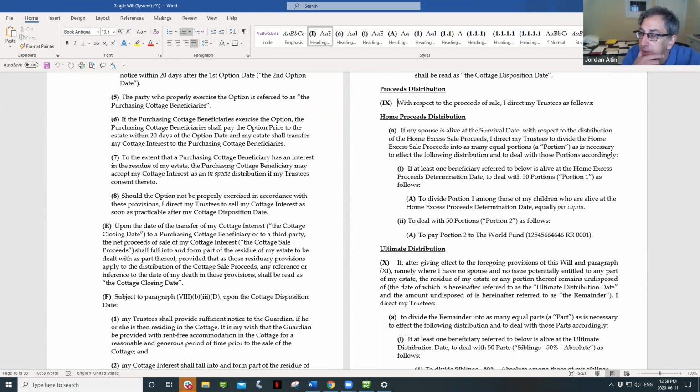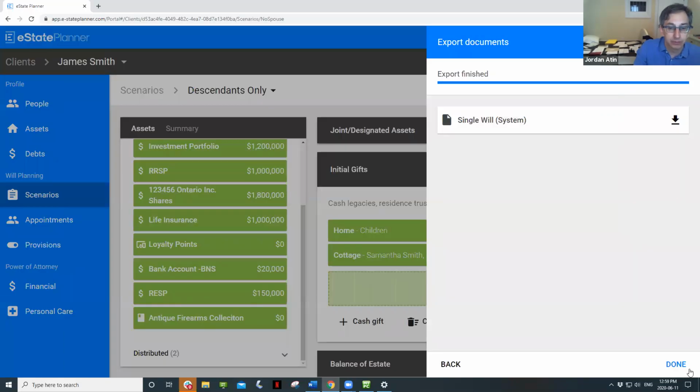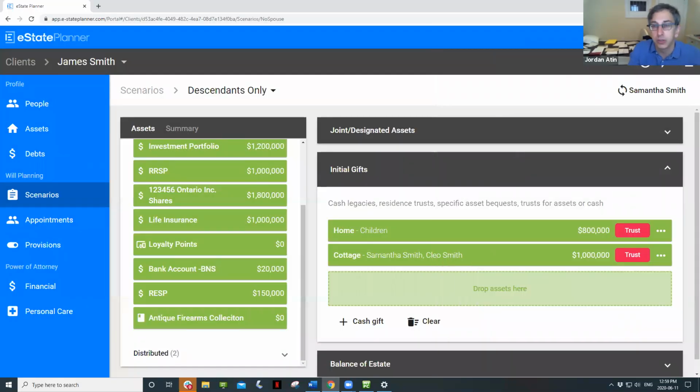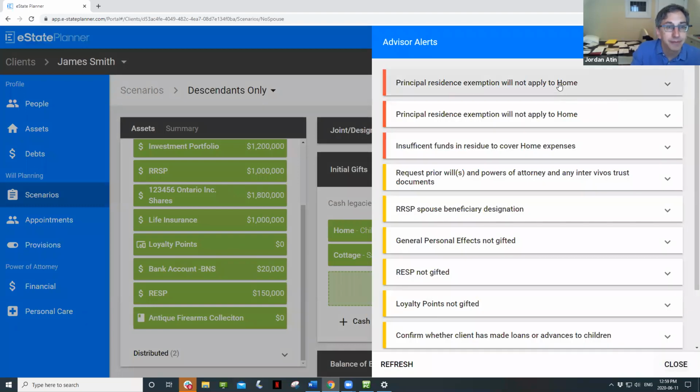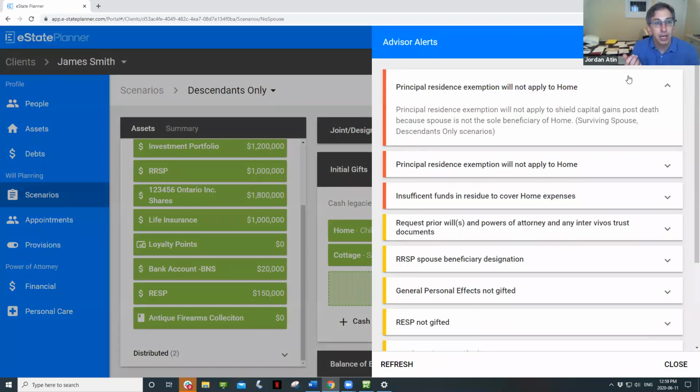Let me just deal with how future tax post-disposition at death is to be handled. eState will warn you that there's a tax issue, depending on who the residuary beneficiaries are. Let's just see in our case. Yeah, so in this case, the spouse is not the sole beneficiary of the home. We have a trust for the spouse, and it can end prior to death, and we don't have a qualifying spousal trust for the proceeds. So we're just warning you that when the person dies, the tax is going to come out of the estate, out of the proceeds of the sale of the home. But it does warn you about that.